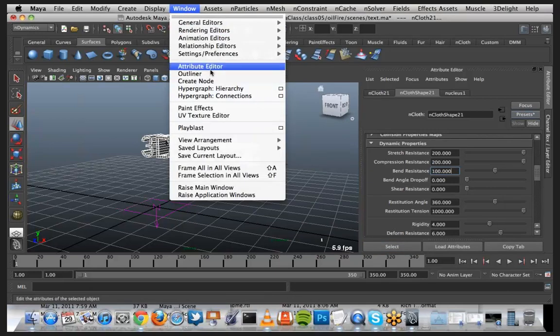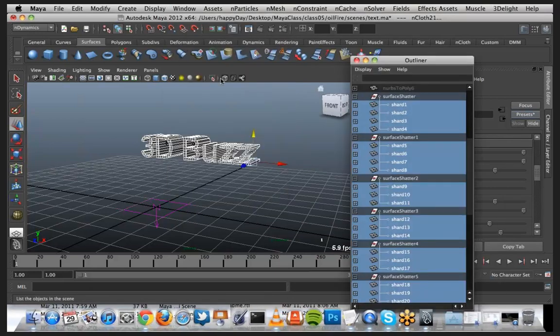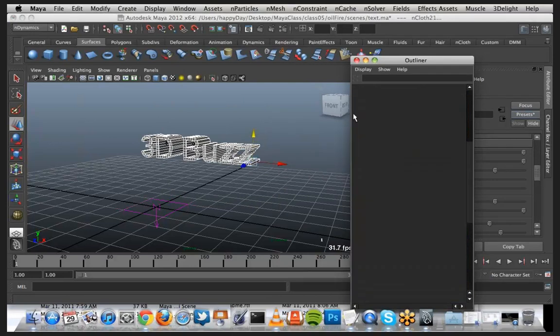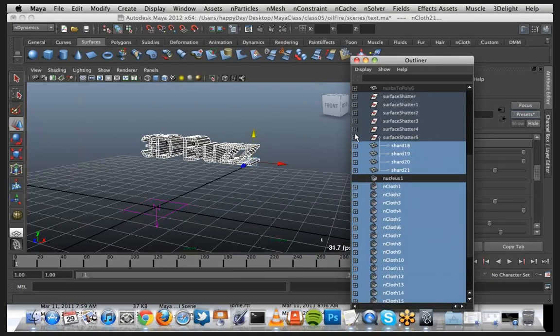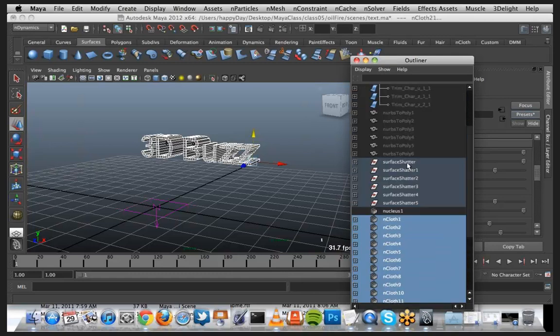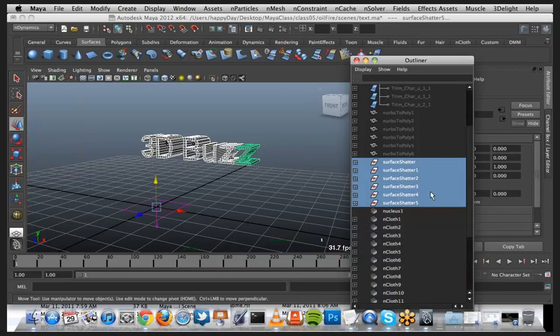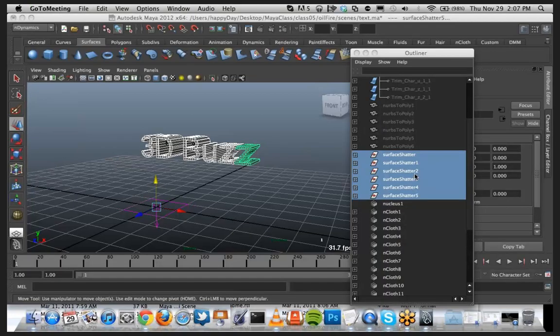Go to my outliner and shrink all these guys down. And hide. Whoa.